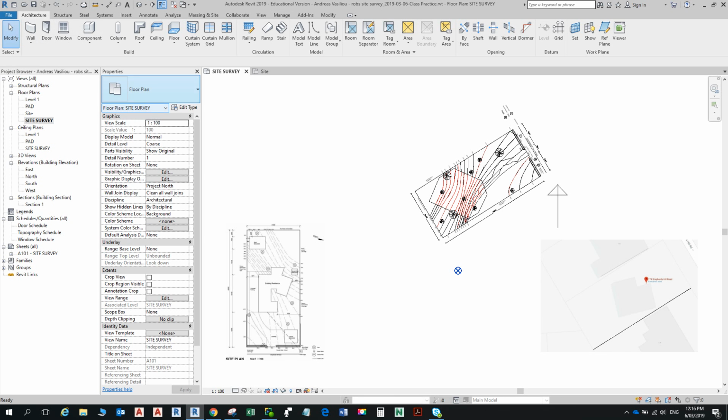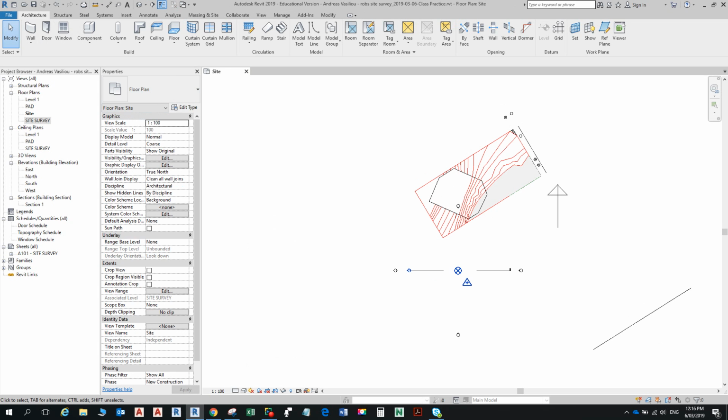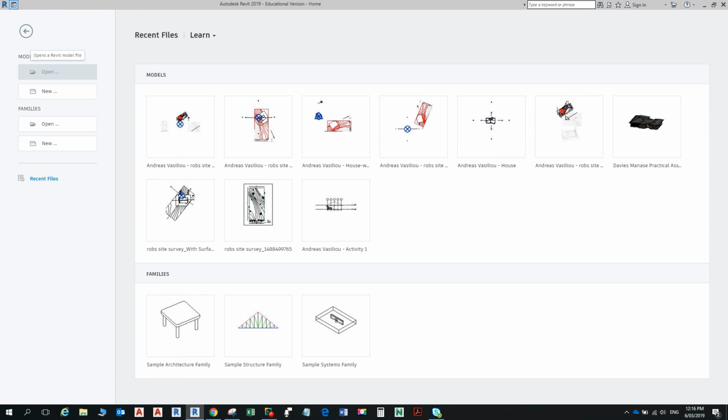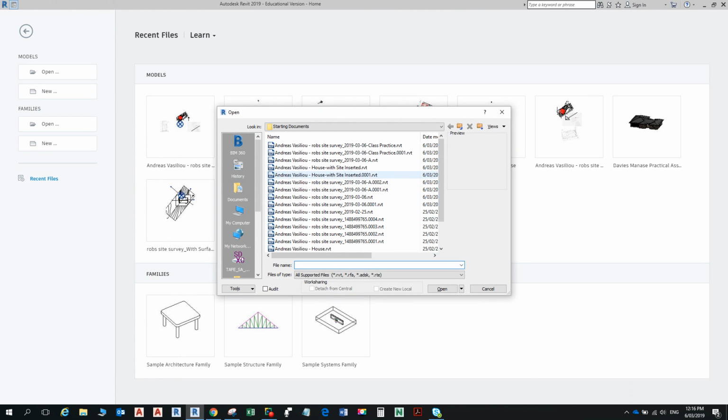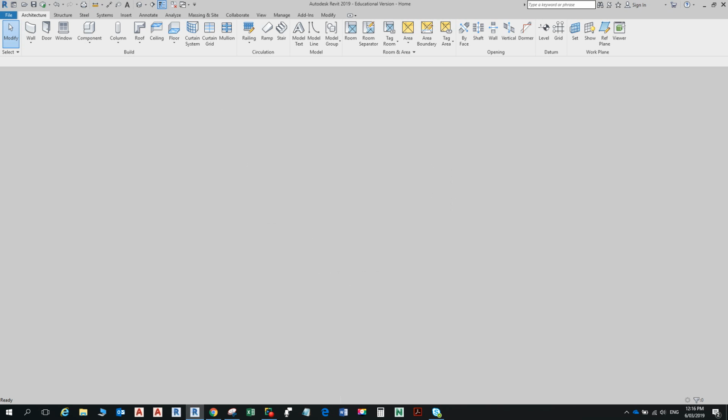And then we're going to go into our house. So let's move that into there now. Now our site survey, so I'll close that. And now we're going to open the house, which is this one here. I just called it Andrea's house, but obviously yours is different.